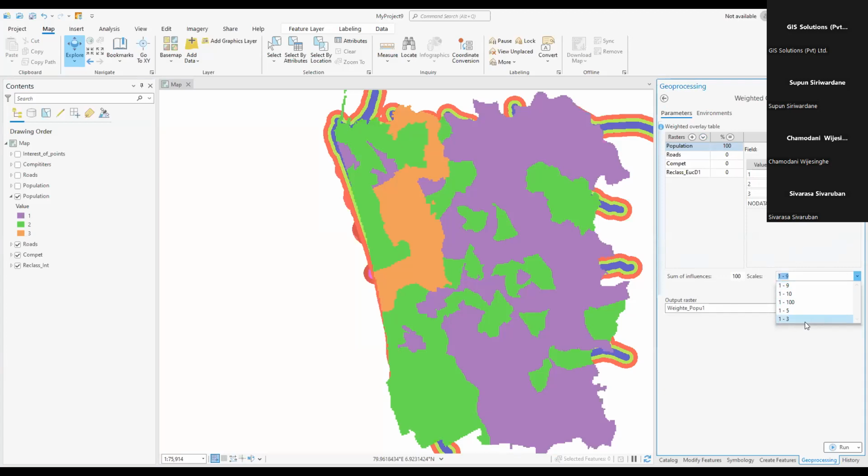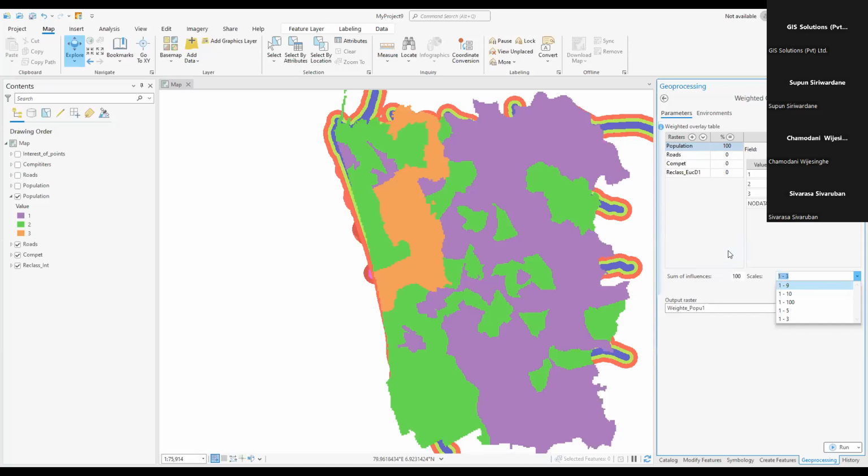I keep this range as 1 to 3. If you want, you can give more. The maximum influence means percentage, and it should be exactly 100. I have to keep that 100 for all these 4.